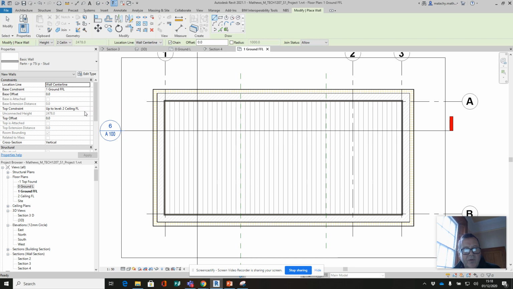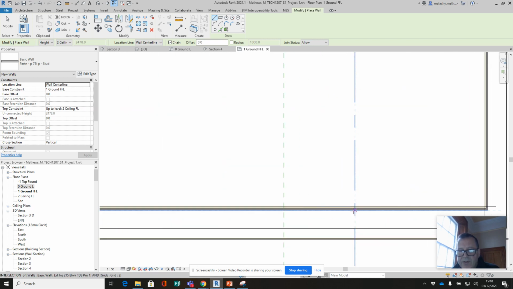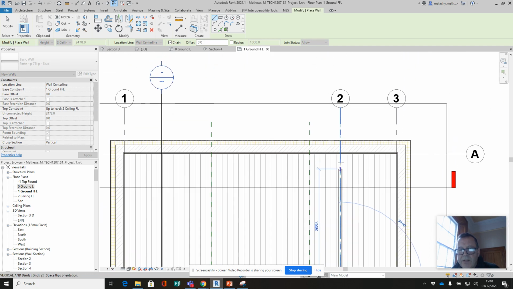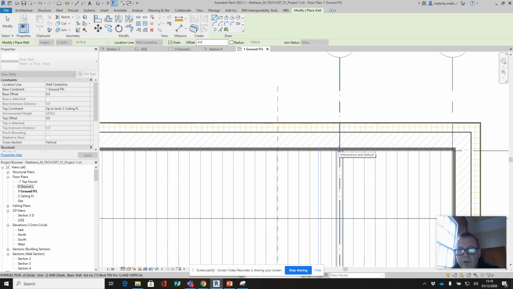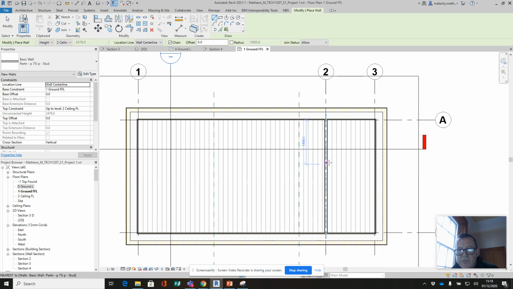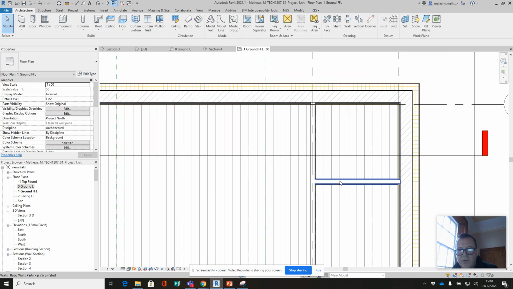Ground finish floor level to the ceiling. Perfect. Now here's our grid that we used before. We set that grid up in order to position that wall. I'm just going to bring that in there. Okay, that's that one. And we said this was going to be, if you remember, the front entrance door is here. So I'm going to make this 14 across there. Right, so there's my two walls.